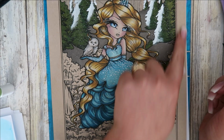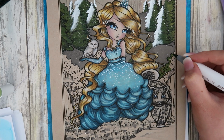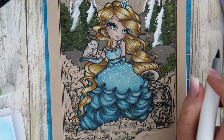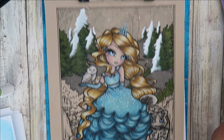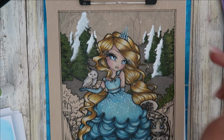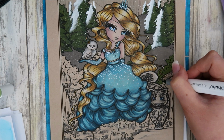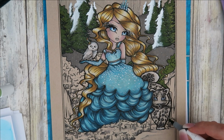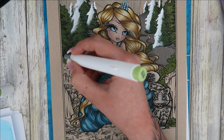I'm still undecided what to do about this now that I've added the splatters. I'm still thinking about putting that chrome around the outside, because I don't like these splatters here on show now. I should have covered that up with masking tape, but it probably would have peeled the paper anyway. So all that's going to be that grey colour. So all this needs to be coloured in. Let's move to this side.